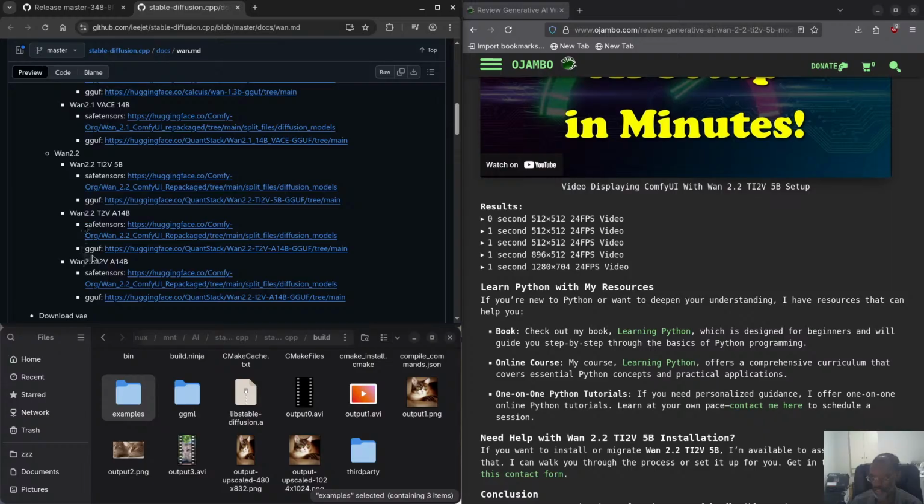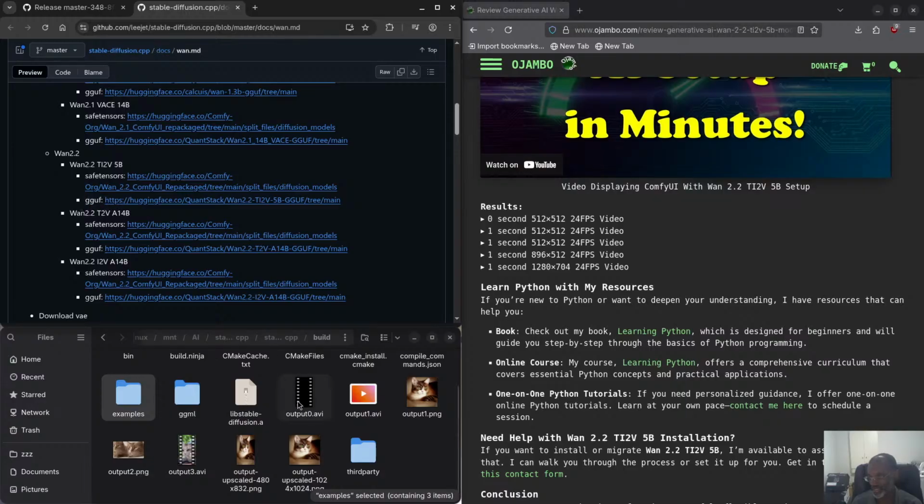I haven't tried 14B because I was having issues. If you guys remember, in ComfyUI it will put the model into RAM first before it passes it to the GPU, which didn't make any sense. So I was fooling around trying to get it to bypass that and just go straight to the GPU. Anyway, you see this safetensors. I already had this because I was doing it in ComfyUI. The one thing that caught me by surprise is this one, GGUF.